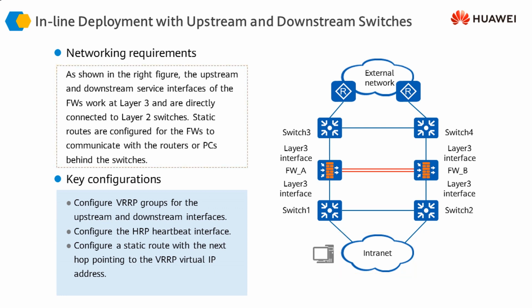In this case, we simply implement the VRRP configuration. We implement VRRP groups both on the upstream side and on the downstream side. Then we configure VGMP and we do the necessary HRP configuration between the firewalls. This is the HRP connection, or the heartbeat connection, between the two firewalls. Using this connection, the two firewalls exchange the HRP configuration information and the HRP status information. And we implement the static route, which is used for forwarding the traffic towards the intranet.